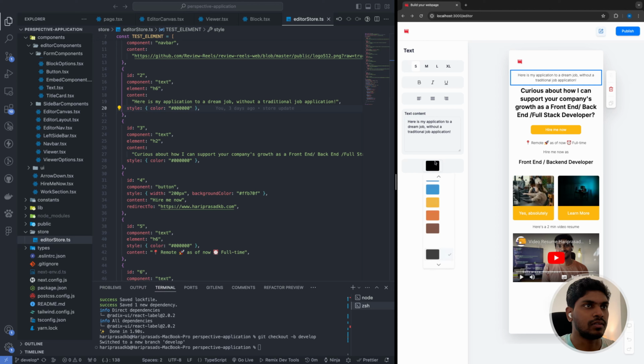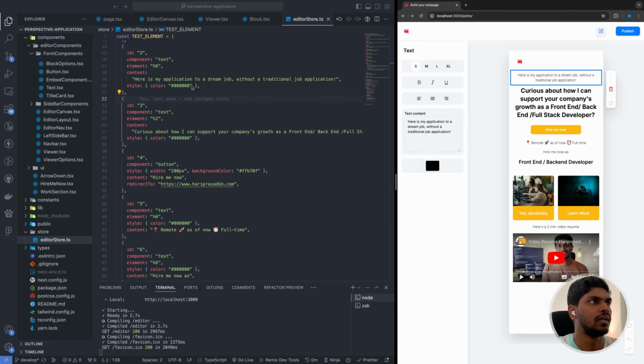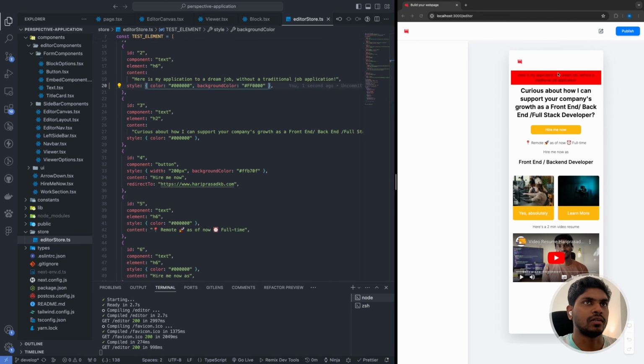This color that is coming, and you can add different styles here. It would automatically apply to it. The style is the style that applies to this particular component. If I apply a background color to it, then it would add the background color to that particular component. Like that, you can add dynamic styles as well.